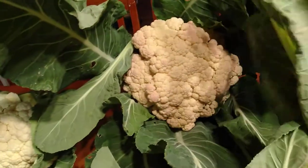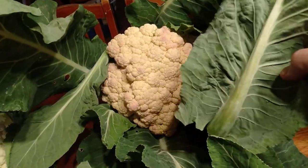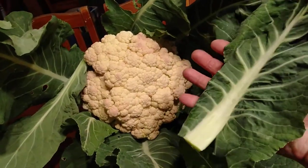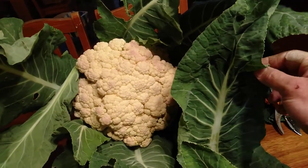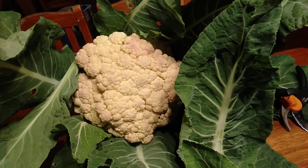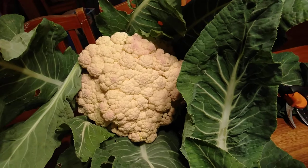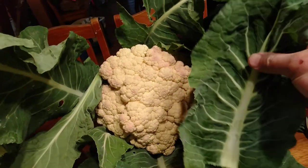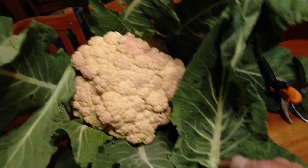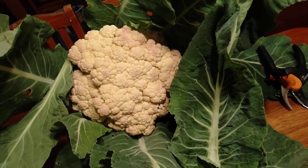But one thing that people don't realize is that you can actually take these leaves and sauté them down. There's a new cookbook coming out by a young lass who's quite talented in using various different parts of vegetables, and one of the things she talks about is how you can take the leaves and sauté them down just like you would with some silverbeet, mixed chard, or other vegetables. Simply put some oil and butter in the pan, take the leaves, take out the fibrous part at the bottom, pull the stem out if you want, and sauté them down.